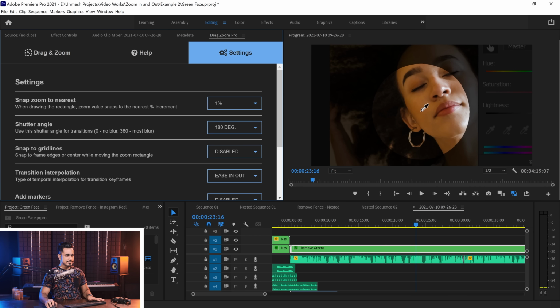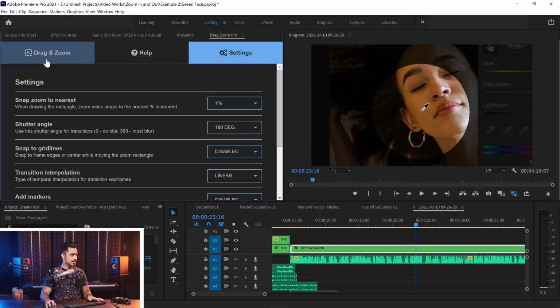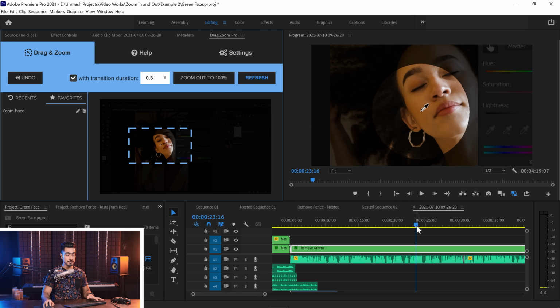Perfectly. Now at this point, you might have noticed that the zoom in and zoom out are pretty smooth. That's because I have set the transition interpolation to ease in and ease out. If you do want it to be linear, you can choose linear from here. That will be a little simpler, but depending upon the kind of effect you're going for, you can choose either of these. So let's zoom out with linear to show you the difference.